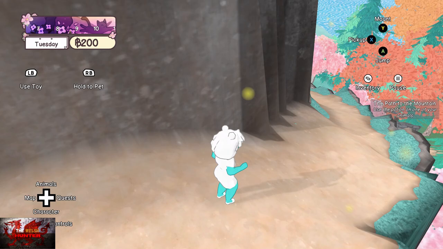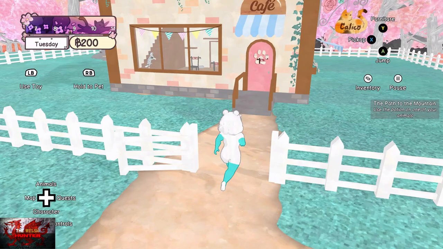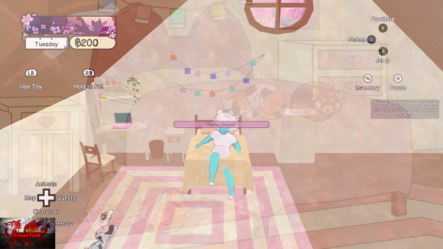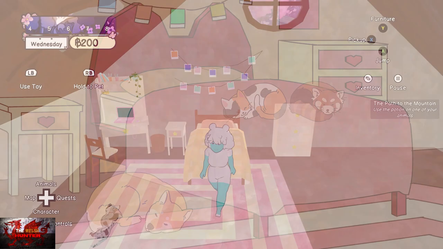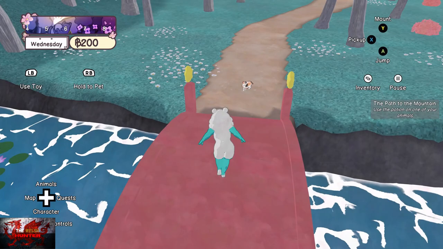So there we go, back to it. Go upstairs for a little nap, and then we're going to make our cat Calico big and chunky. We're going for a big Chungus type cat right now. So now that we are back downstairs, get outside, we are going to find Calico.